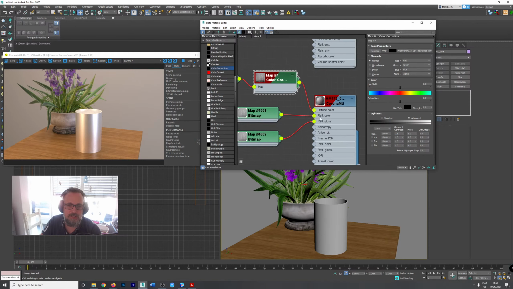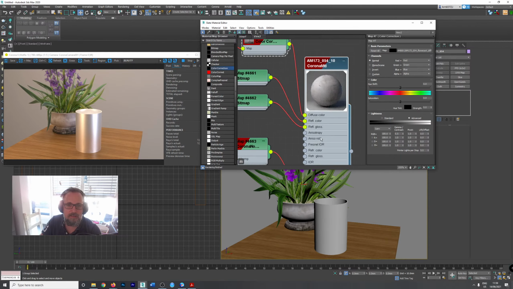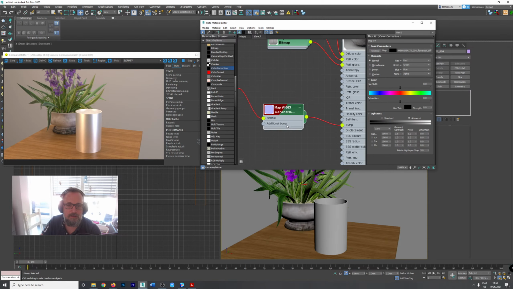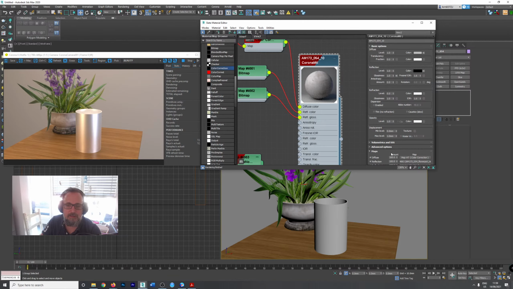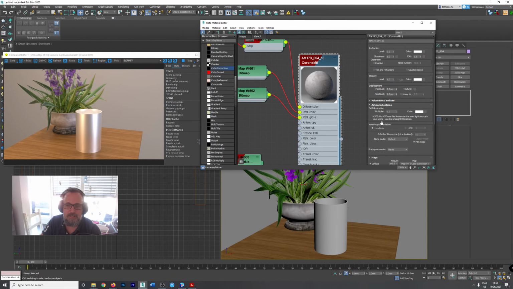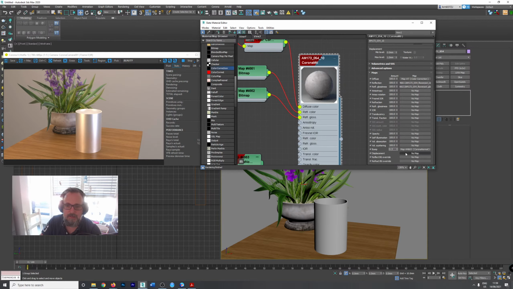It does need some reflection happening here. I'm not sure what's going on. The bump, because it came over from V-Ray, is normally much too high. So you can try, you can even go 0.5, should be fine.